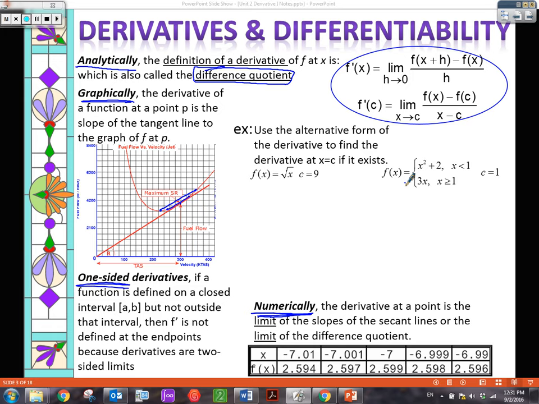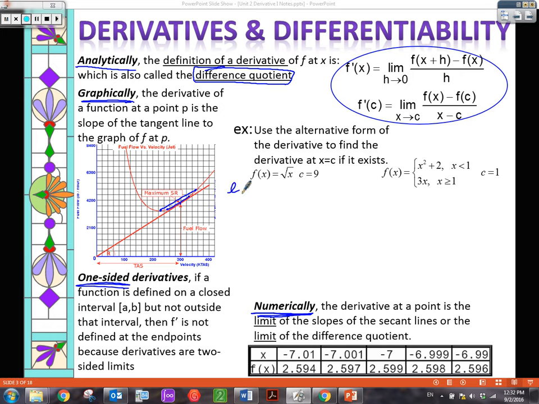So the instructions tell us to use the alternative form of the definition of the derivative to find the derivative, if it exists. Okay, so let's do that. Now we're still playing with the limit definition. Next week we're going to learn all the rules, and we're going to move away from the limits. I know you're going to be really sad. I'm going to be really sad, but that's the way it is. We're just going to learn actual rules to find derivatives instead of using this technique. But we still get to use it.